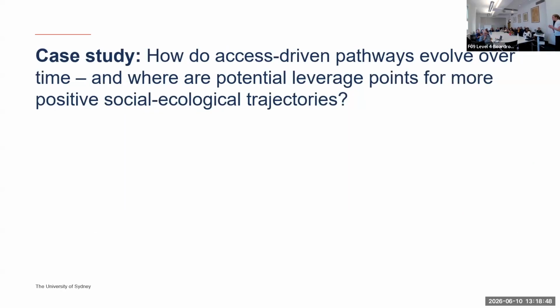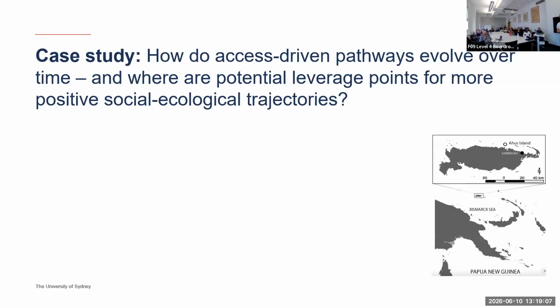And then in one place I'd like to delve a bit deeper to really understand the underlying system, and, if there's interest among stakeholders, to see if there are leverage points within the system that could positively influence future socio-ecological trajectories. So one potential site I'm exploring here is Aarhus. It's a very small island in Papua New Guinea that Joss has worked in for decades. There's a very interesting access dynamic that has been happening over decades, which I'd really like to get a better understanding of.